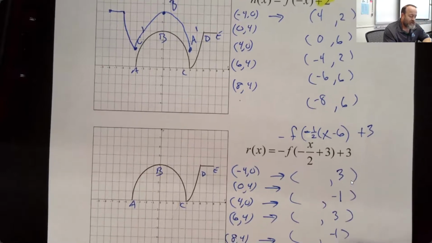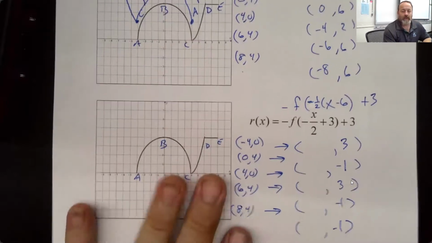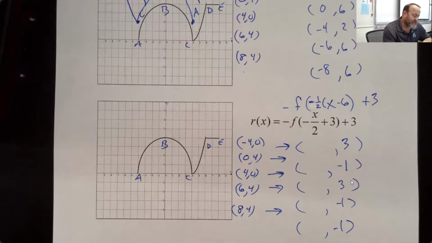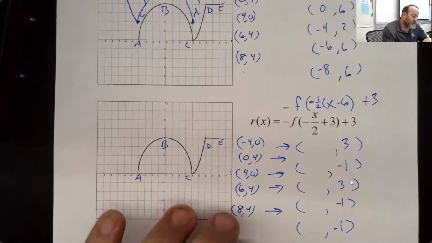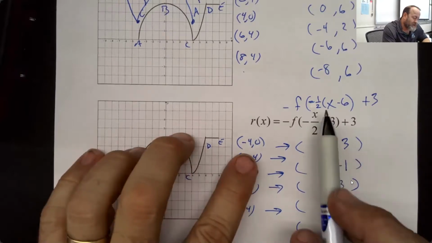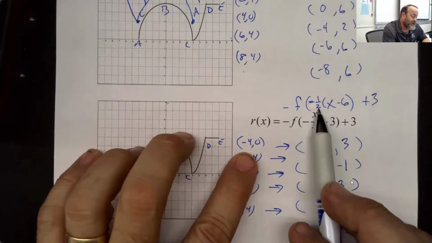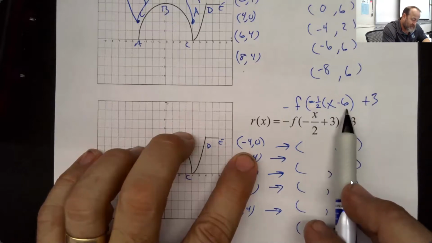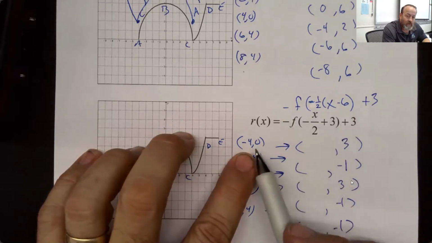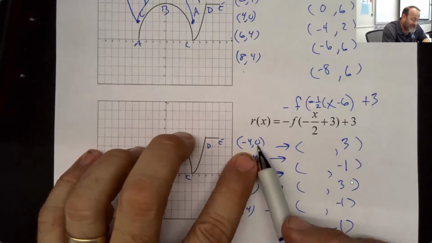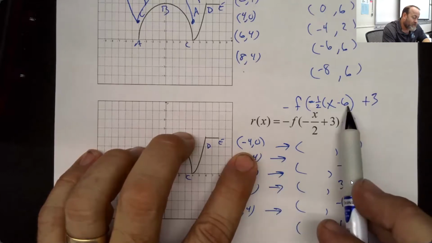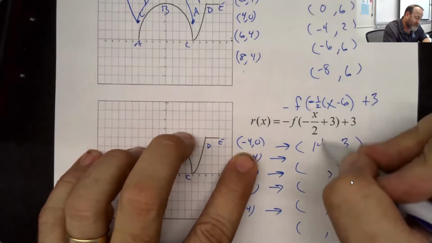And of course, I did this one on purpose, so a lot of the values are the same, making it easier. But here's the tricky part. So for all of the x values, instead of multiplying them by -1/2, I'm going to divide them by -1/2, and then I'm going to add 6. So -4 divided by -1/2 is actually 8. And then if I move to the right 6, I get 14.